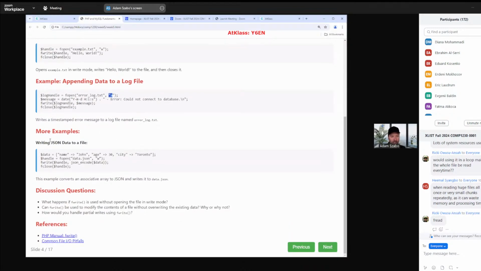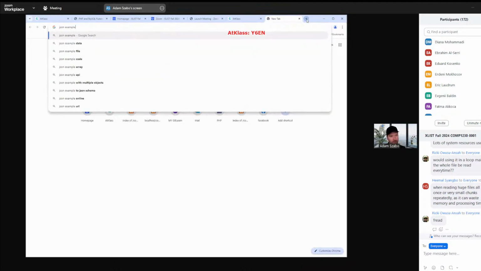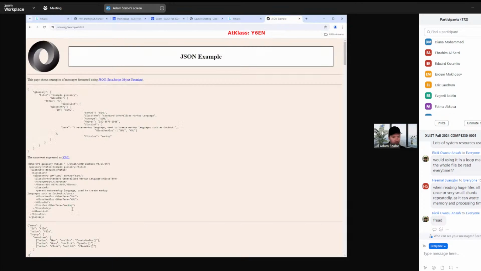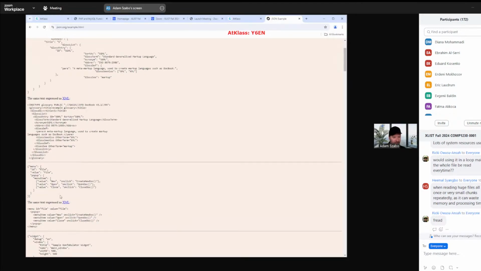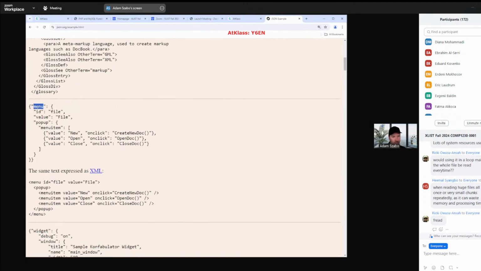Then we have some other examples, writing JSON data. If you guys ever work with JSON data, JSON is its own structure. So let's quickly look at a JSON example. I'm sure you guys have seen JSON data before, but this is a little example of it, right? You've got menu, inside that we have ID, value.